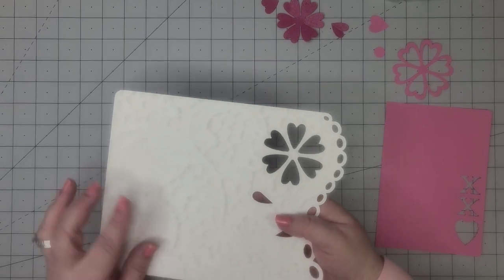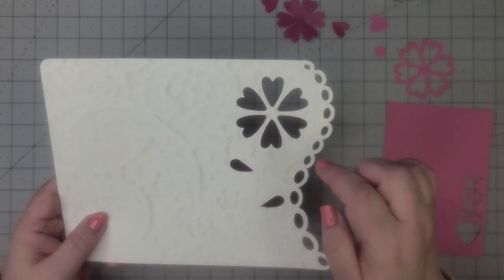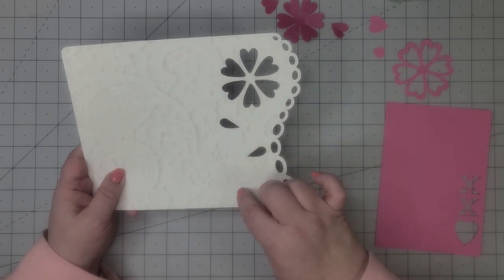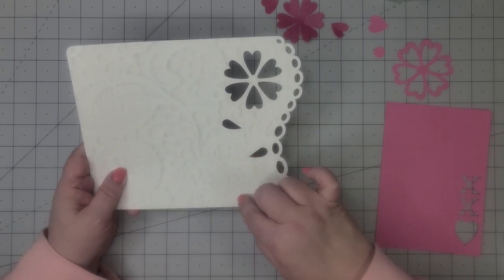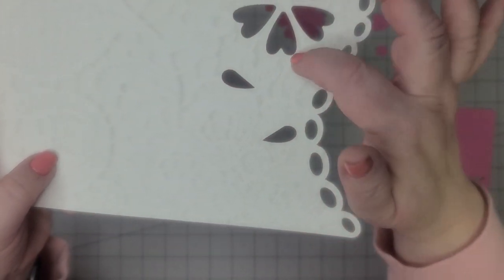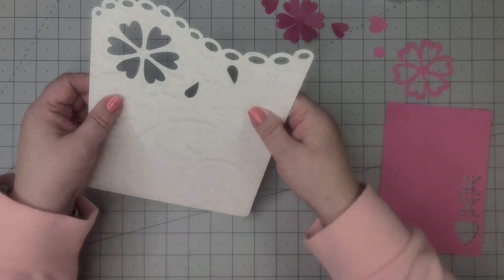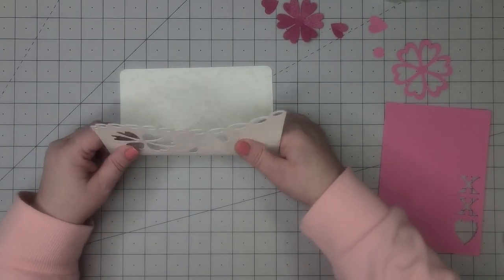Now, my machine, it's kind of hard to see it, but I do have a score line right here where to fold my card. And it also gives you little cut marks to put some rhinestones, but I couldn't really see it well. So I don't know if you can tell, but I went with the pencil. I made little dot lines before I started filming because it would take me forever. It took actually forever to find them.